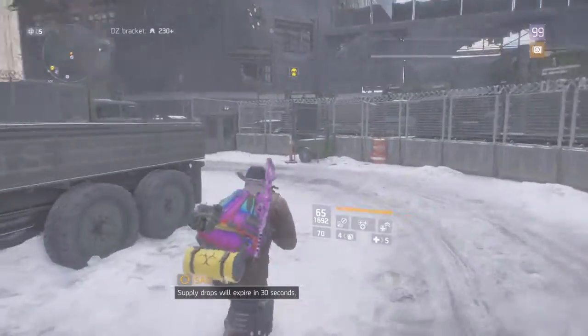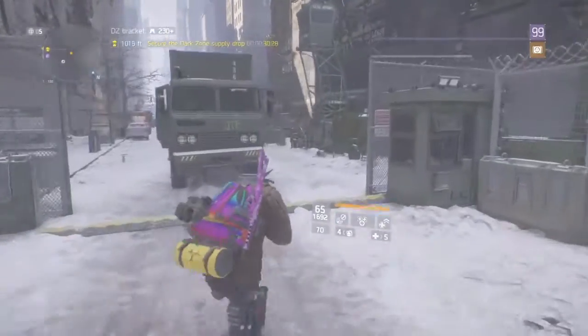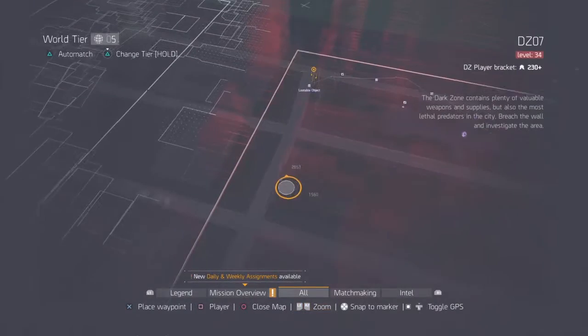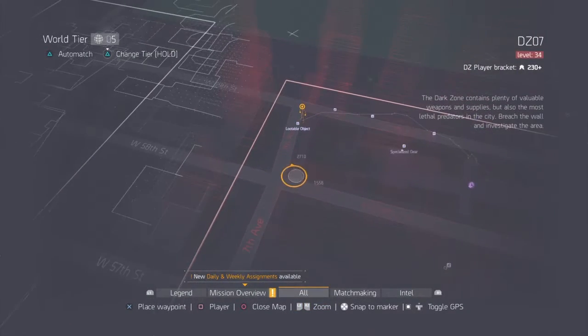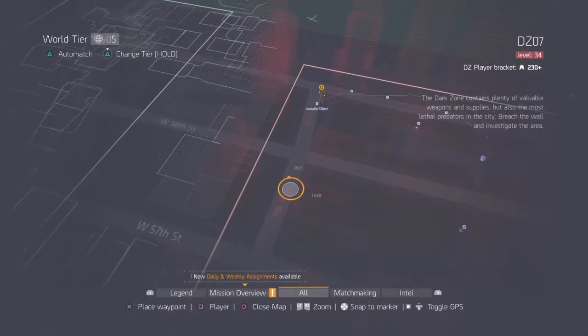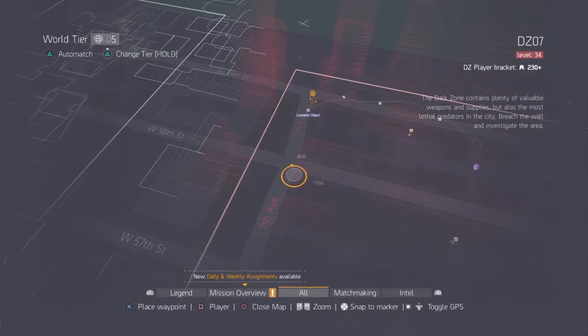Someone's already cleared this for me, so that's happy days. That's fantastic. So I've got nothing to worry about. I can just rush straight in here and just hopefully they don't spawn back in. Fingers crossed. What you want to do, go up the stairs, go up the second stairs, and there it is. There's your first division tech here.